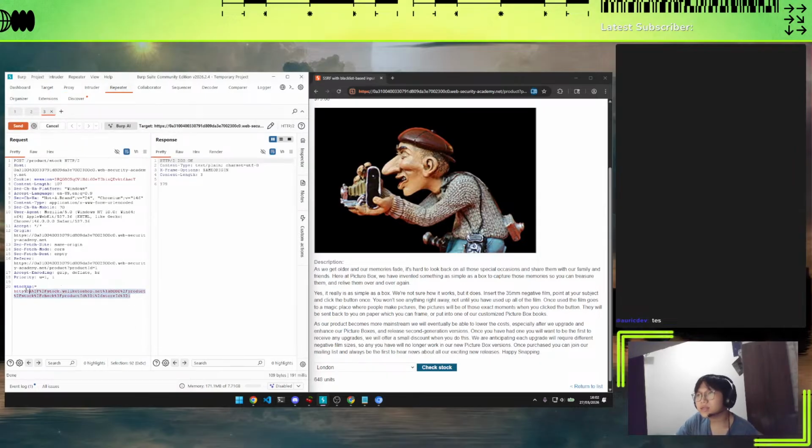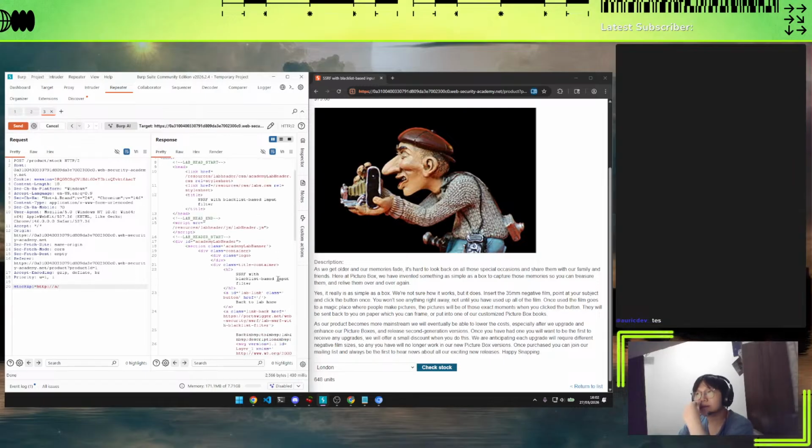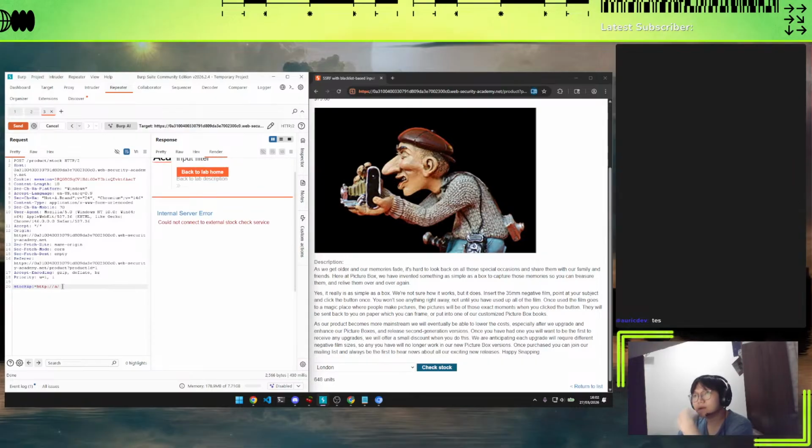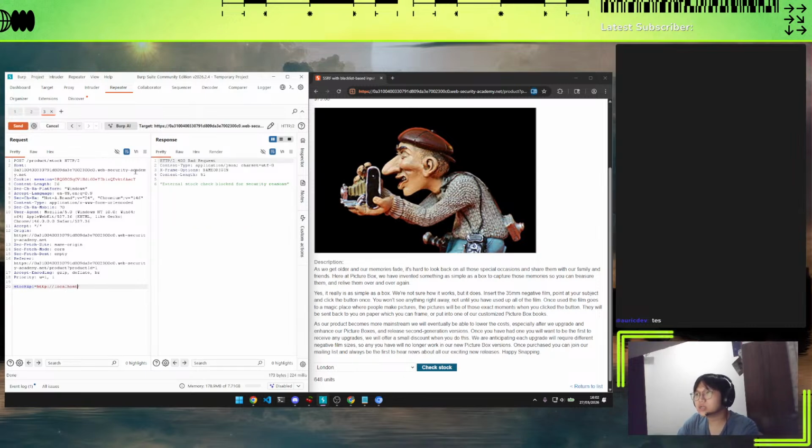Then let's try. So first, let's just create a normal HTTP request. What happens? So let's render it. Okay, so what about localhost? I'm pretty sure this will be blocked. So this is nice because the error is returned like this and not inside of the page. So we can try to bypass this.